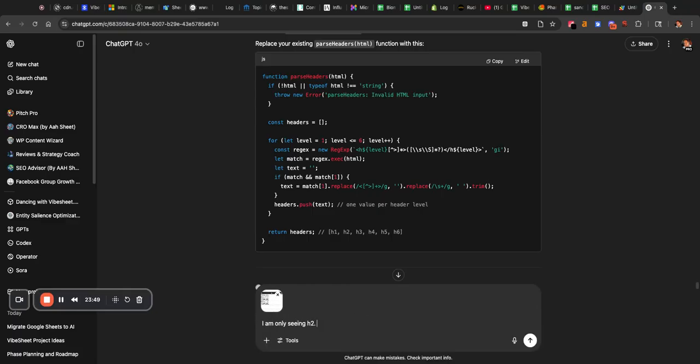Seeing only H2. Please add to the other columns if there are no other headers, or we need to add these into the correct column.